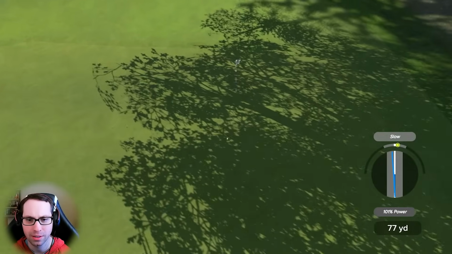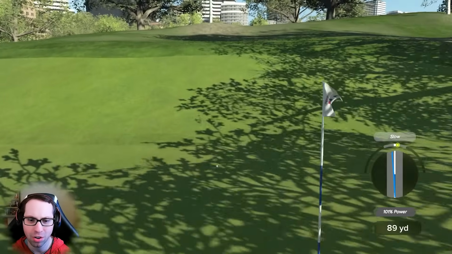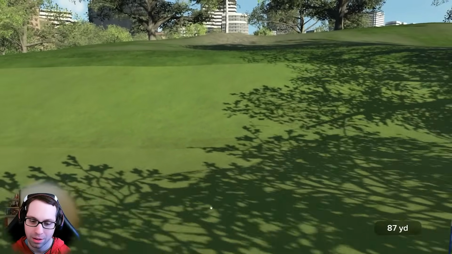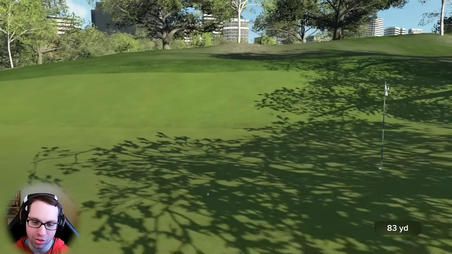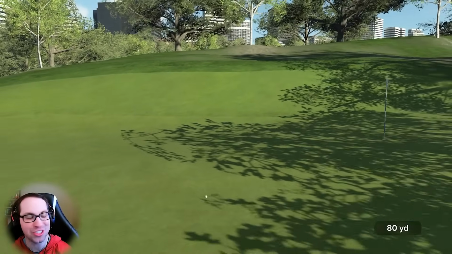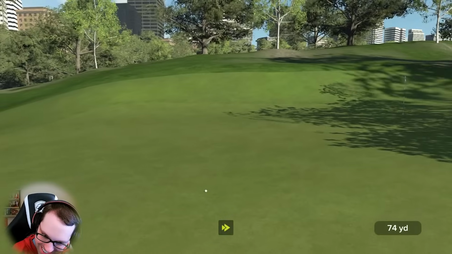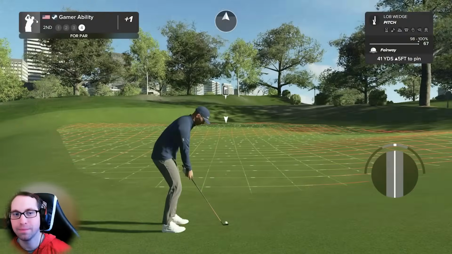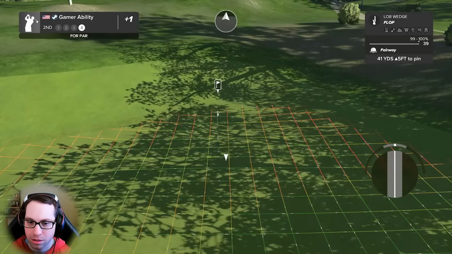I think this could be good. That is perfect. Oh, not if it gets all the way up there. It is a good thing that it clipped the fringe. I still think it's going to roll back. Yeah, that was so close to being great. That's all the way down. Okay, that's all right. All right, back in the fairway. Now let's go for the green.